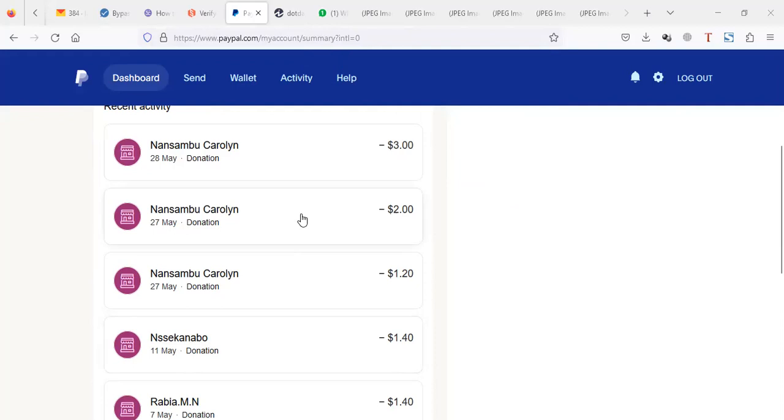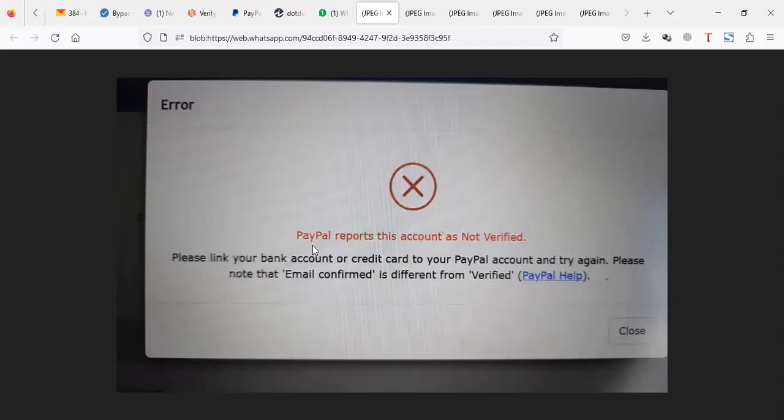Now, you realize some platforms tell you that you can't actually use them because your account is not verified. There's some platform where you can't actually use an account which is not verified. Verification means you have to actually put in a card. You have to link your bank card or credit card to your PayPal. That is what a verified PayPal account really means. Although there is also verification by email, that is kind of not really. Almost every account is email confirmed, but email confirmation is different from verification.